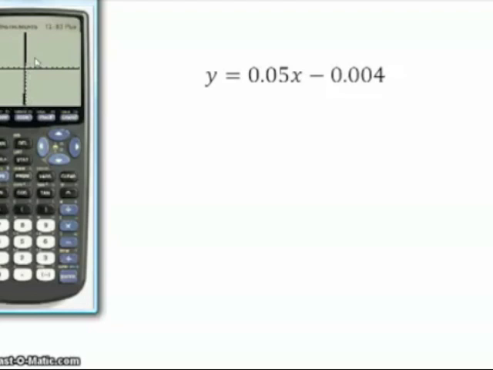Going from -10 to +10 on this side is too big. So I'll go back up to this and I'll make this one smaller. How about I make it the same as this just to see what it does? -0.01 and 0.01 and 0.001. And I push graph. My line's looking better, I will admit, but it looks a little too much like a horizontal line, and by the fact that it's sloping up a little bit, I feel like somewhere way out here it's going to cross the x-axis, and that's important information that I want to have on my graph.